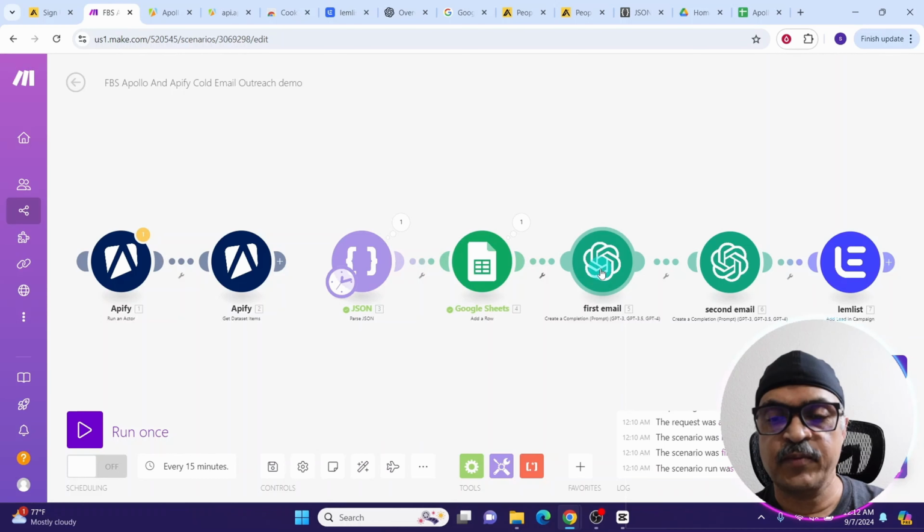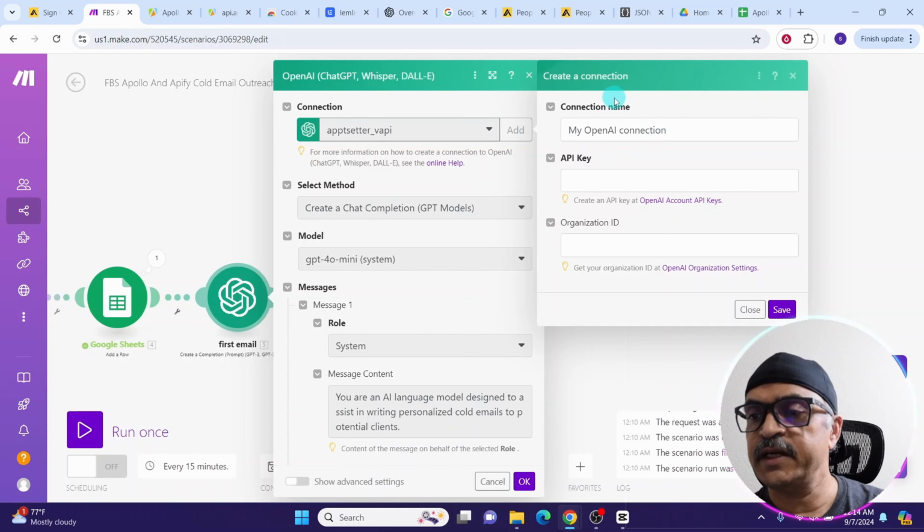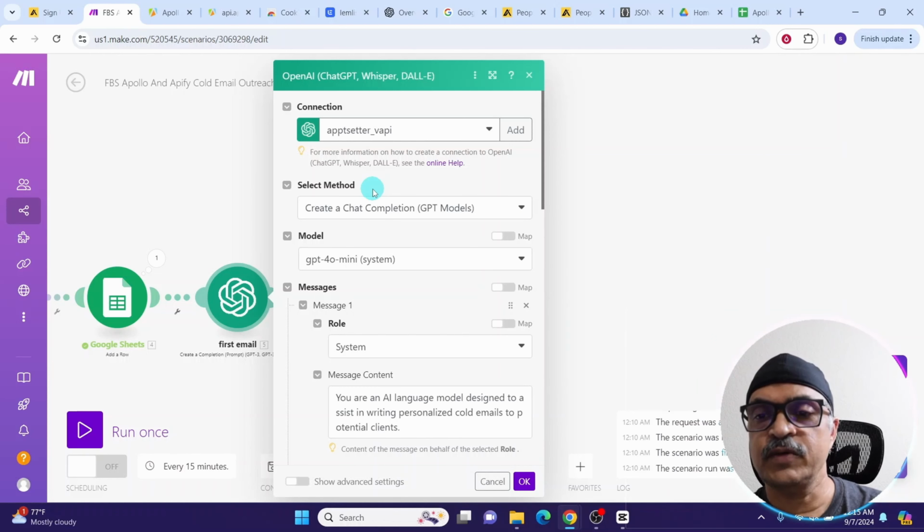Click on this ChatGPT module. If you already created a connection, it will be available for selection in this drop down box. Else you will see a Create a connection option. Once you click on that, you will see this Create a connection dialog box pop up. You can give any name here for the connection. Since we already have our API key, enter the API key. You can also enter the organization ID of your OpenAI account here. Then click on this Save button. You will see this dialog box once the connection is established successfully. You can see here I am already connected to my OpenAI account.